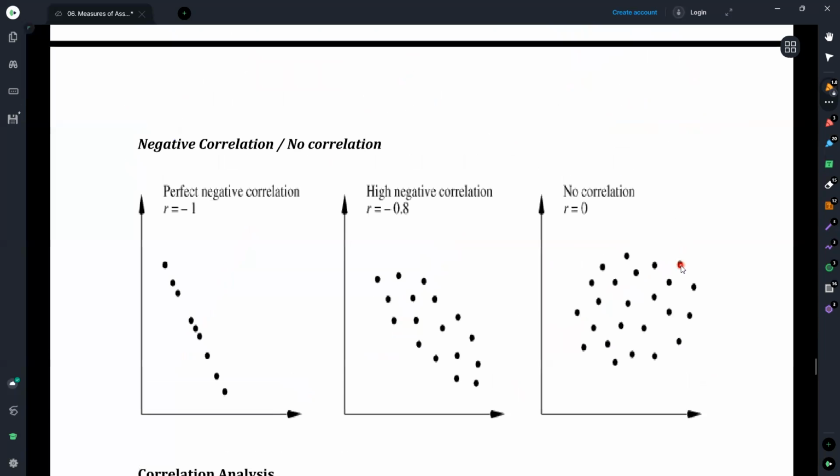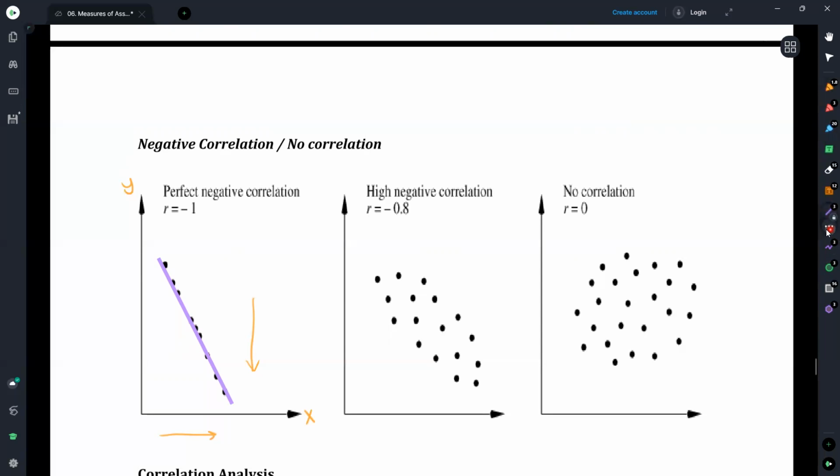Now if you move to the next set of diagrams, these are the diagrams which I have used to show the negative relationship as well as no correlation. Here, in the first diagram, as the value of x increases, the value of y is getting decreased. But all the points are just on the fitted line. That's why we can say that it is a perfect relationship, because all the points are on the fitted line. But it is a negative relationship, because as x increases, the value of y is getting decreased. Therefore, if you are moving along the x-axis, the value of y is getting lower. That's why we can say that it is a negative relationship.